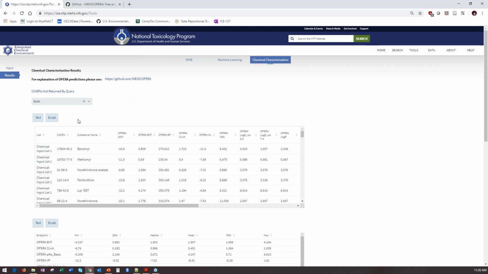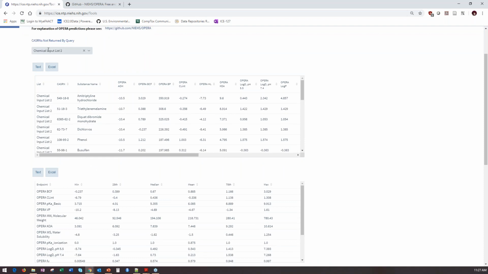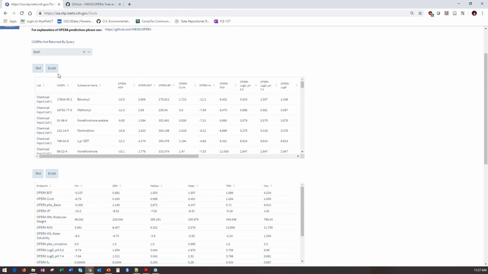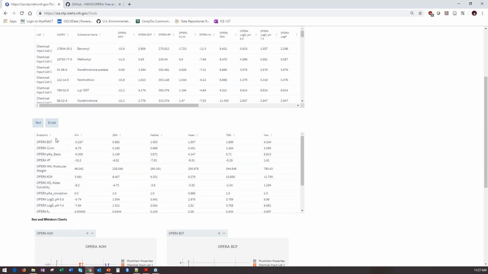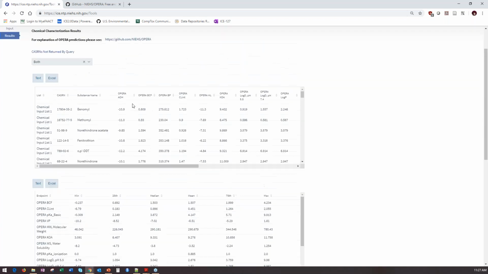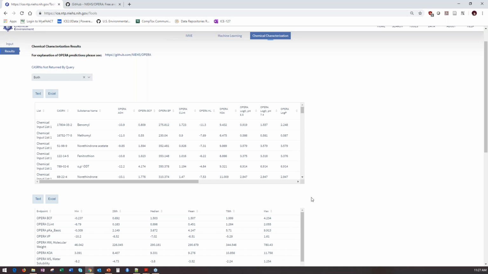So here's a table that summarizes the data, and you can see here what list it was in. I can go ahead and filter it to just a single list or both. If I choose to download using either one of those buttons, it's downloading only the data that has been filtered down. So if I filter down to chemical list 2, that's what is being displayed in my table. So you can see this updated. Down here is where you're getting a summary of all the different phys-chem parameters, what the distribution of, as now it's both lists, looks like.